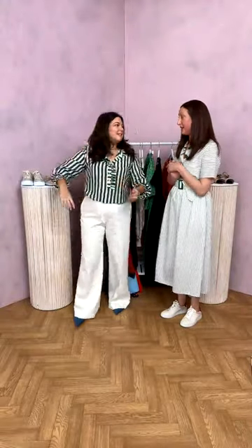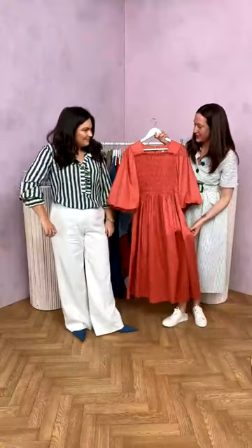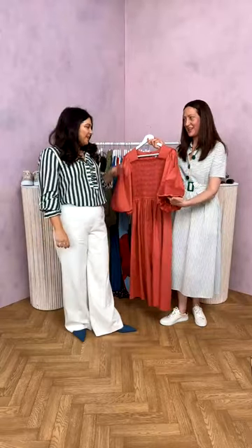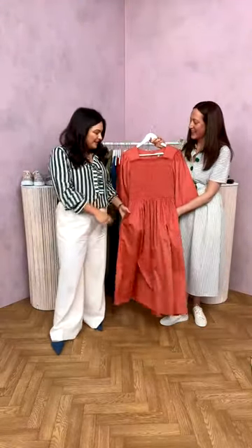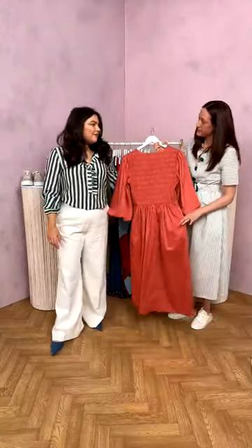The LK Bennett Mary Janes are comfortable flats you can wear day to night — your party flat. The organic cotton dress in a dusty rose cotton sateen has a little sheen, an over-exaggerated trend sleeve that's really light, and shearing/elasticated detail on the bust which is great for different shapes and sizes. It's got a pocket, a waist detail, and a back zip for easy wear. It's a versatile dress — dress up for a wedding with metallics, or wear as a holiday dress with a raffia or leather shoe.